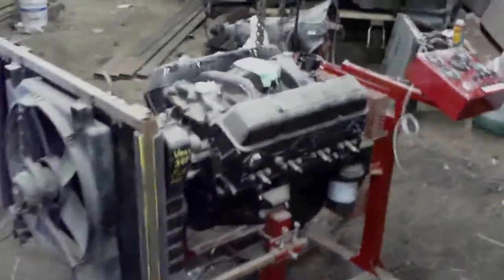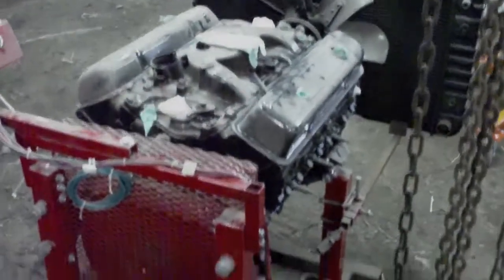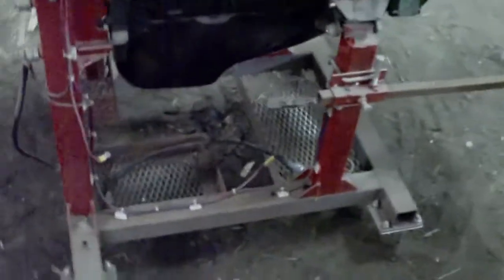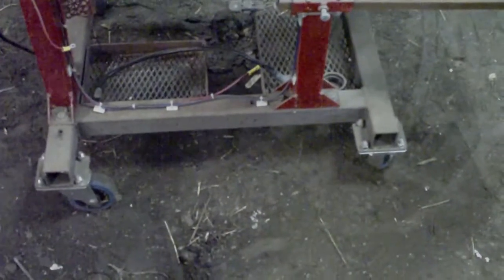Apart from that, I think I've covered everything that's worth mentioning about it. I'll just do a little quick once around on this unit here. None of the components I've used with this unit, I believe, are particularly unique. Like I said, the gauges came from Walmart. The steel was just from a local steel supplier. Expanded metal, I think, was even from Home Depot. Battery cables were brand new from NAPA, I think. And casters were just something I had lying around that probably any hardware store would have.